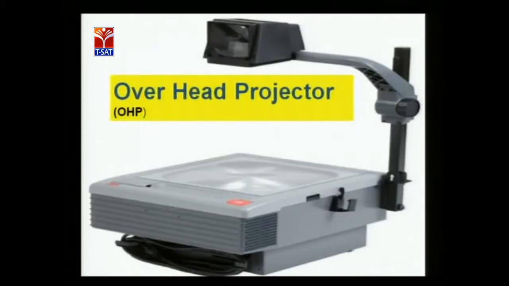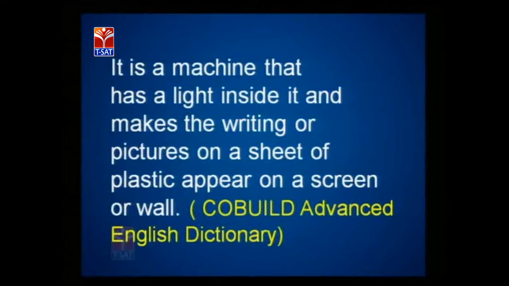Now, overhead projector, this is a very good tool for a classroom teacher. You can keep the transparencies underneath the light and it gets focused. It is a machine that has a light inside it and makes the writing or pictures on a sheet of plastic appear on a screen or wall. This is about overhead projector. This is from Cobalt Advanced English Dictionary.